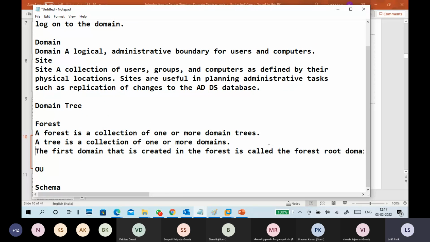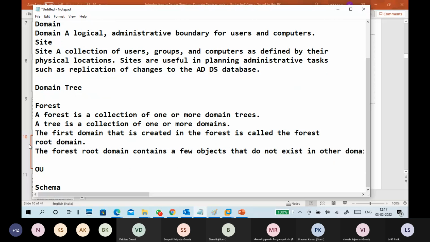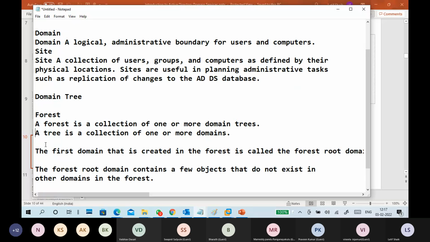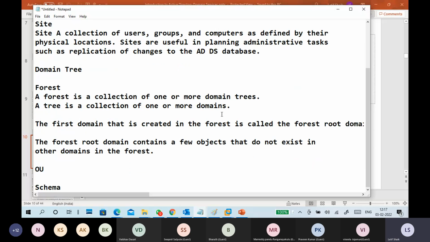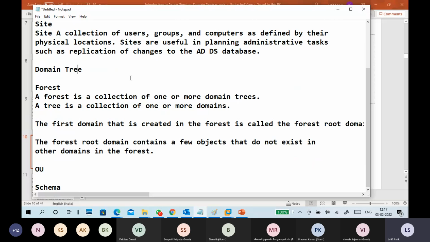Forest is a collection of one or more domain trees. A tree is a collection of one or more domains. That is compulsory. A child domain is a subdomain of any parent.